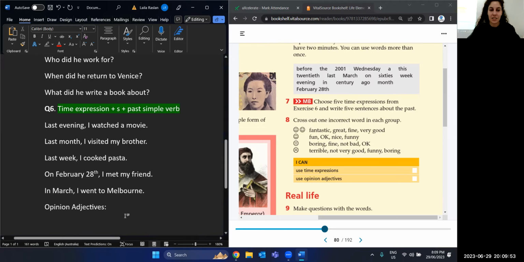Starting with Jimin, sorry. First one is I think fine. Fine. No, you have to pick a different one that's not on this list. So yes, let's do the exercise. So we cross out fine because that doesn't go. So fantastic, great, very good. Yes, fine. We need to cross that one out. So let's cross out fine in the first one.